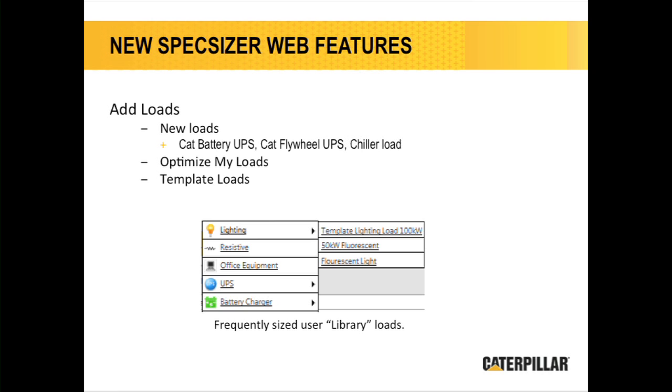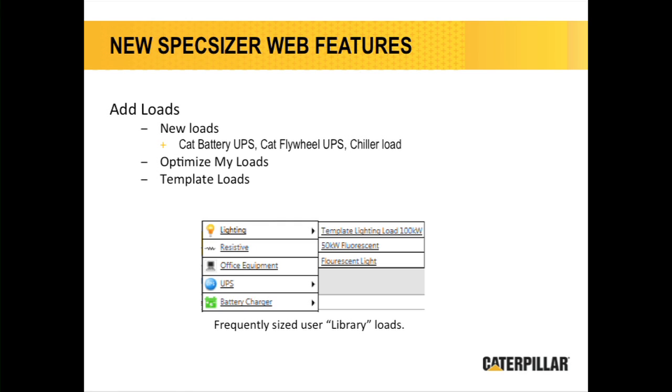The Optimize My Loads feature is what we called the wizard in the old SpecSizer Windows tool. In all the years of working SpecSizer inquiries, I would see so many times that if the user had simply run the wizard, the recommended genset could have been downsized. So now we run the wizard, or the optimizer, all the time in the background. What the optimizer does is find the smallest genset based upon program logic, and it also finds the least number of load steps for loads that the user has entered into the program. So it's a great feature.